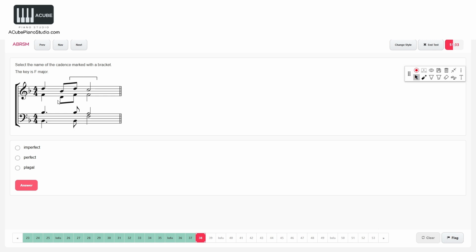Okay, let's move on to this one. This is F major. So again, for F major, I'll write out 1, 4, and 5. So these are chord 1, chord 4, chord 5. Let's first check the last chord is F again. So it's chord 1, F, A, C. So this is chord 1. Let's check this here: B flat, D, and F. So B flat, D, and F is 4. 4, 1 is plagal.